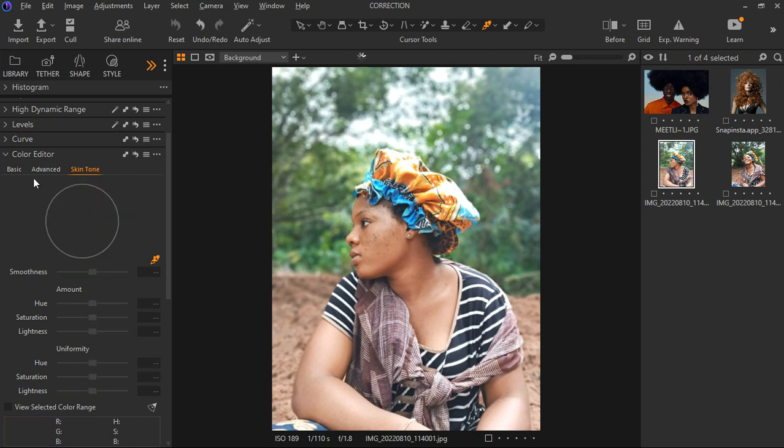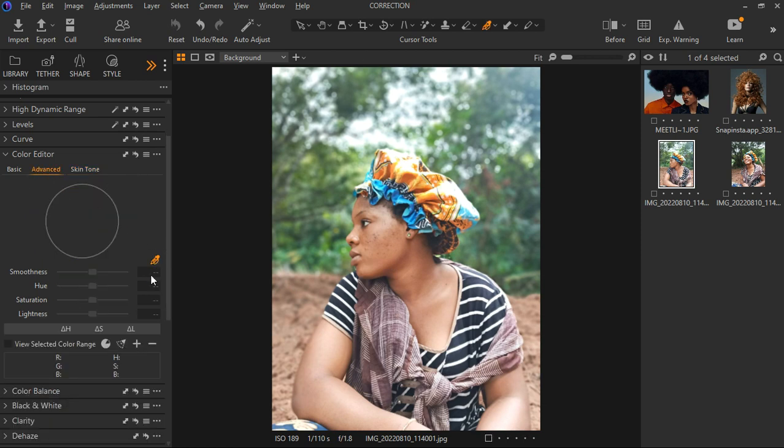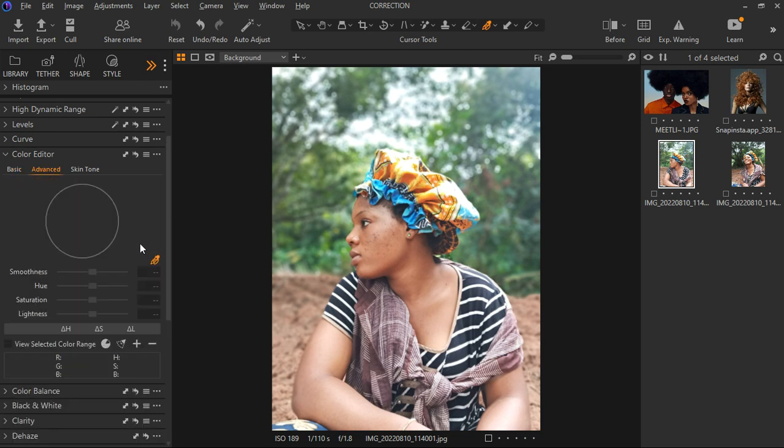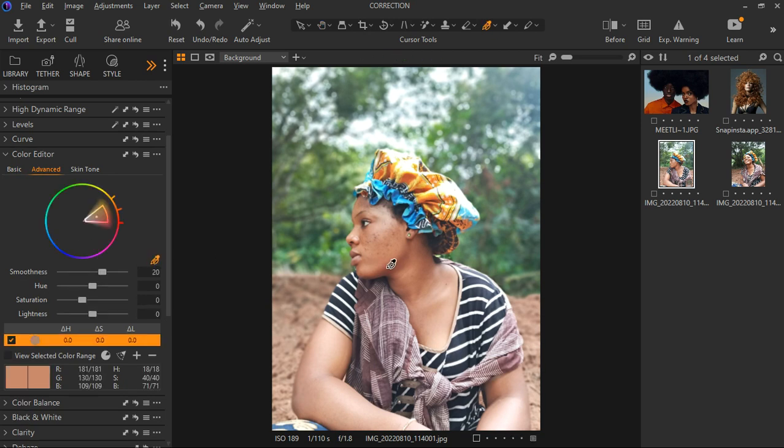So I'm going to reset it. We have the advanced, which is the advanced version of this basic tab. This one has limited colors, but the advanced has a lot of colors. For this circle, you just need to select this icon as well, and now you can mess around with the hue. Go up, come down, and that's the advanced tab, the saturation of it and so on. So that's for the advanced.